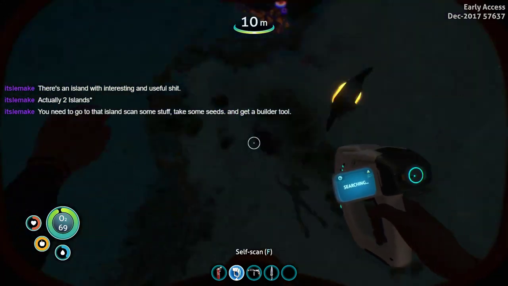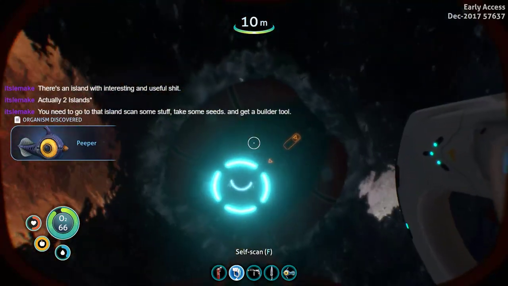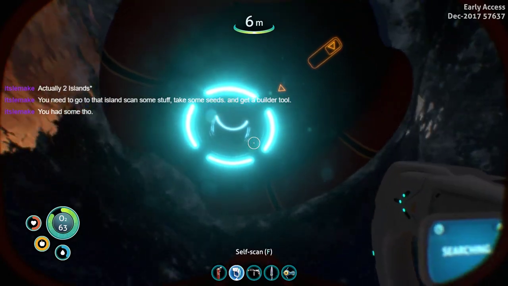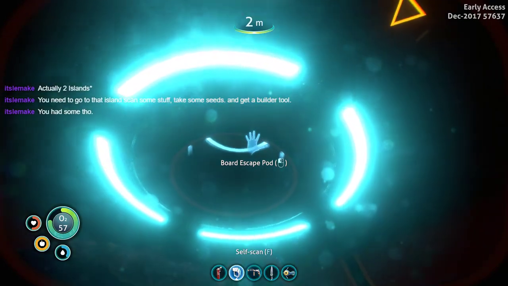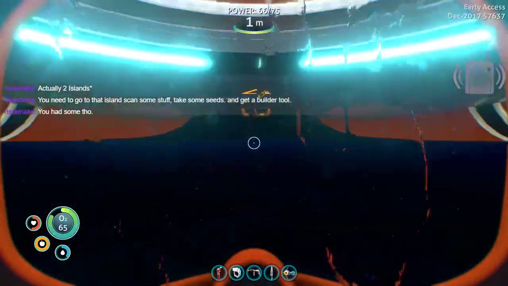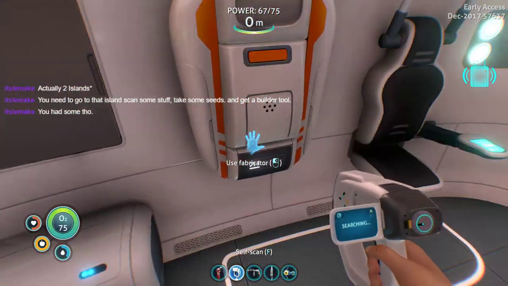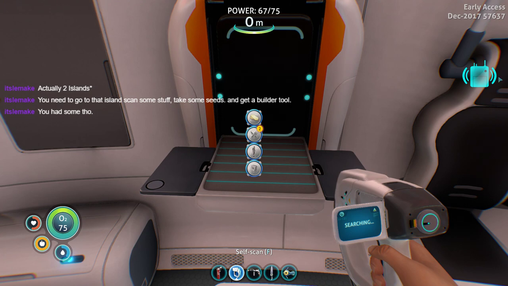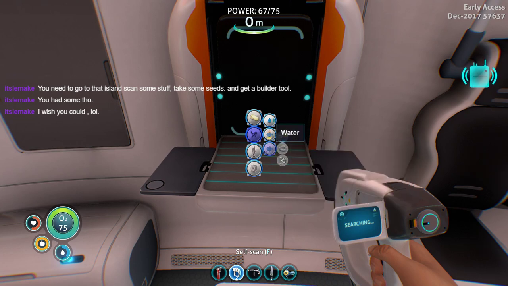Hey, fishy. New creature discovered. I got a peeper. Can I scan the peeper in my hand? Peeper is in an offhand. I can't even. There we go. No. Can I throw the peeper on the floor and scan the peeper from the floor? Just whack. Hold still. What is this? Is that a message? I can now do new recipes with the peeper.